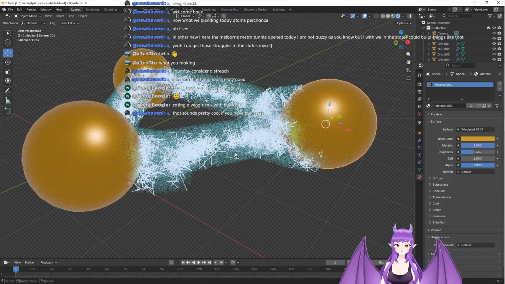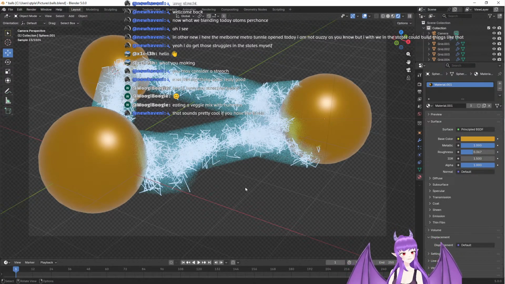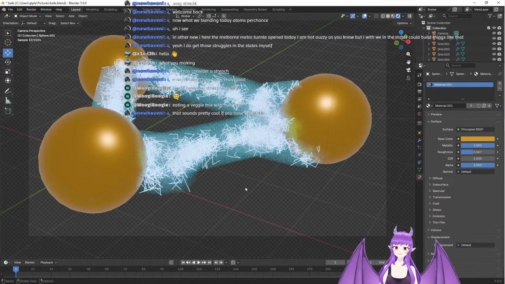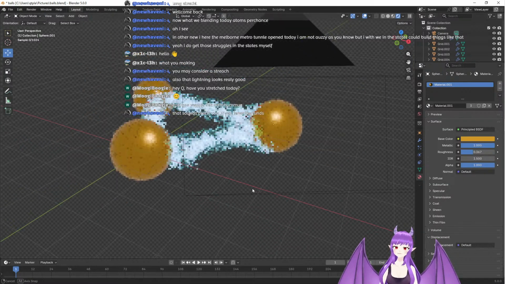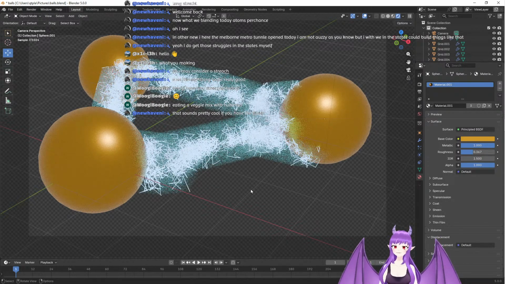Does that look better or worse? Oh, it's the side of the guidelines.